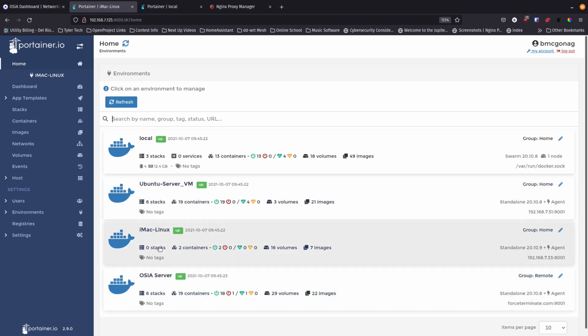So these all run Portainer agent, but it gives me one interface where I can jump into any of them and do something really great. Portainer is a super amazing tool. If you haven't checked out my Portainer videos, I highly recommend you go check them out. Portainer is a really great company. They make this open source. They make it where you can run it yourself, but they also have some really great stuff that you can pay for and get. And it supports the open source development, which is amazing.